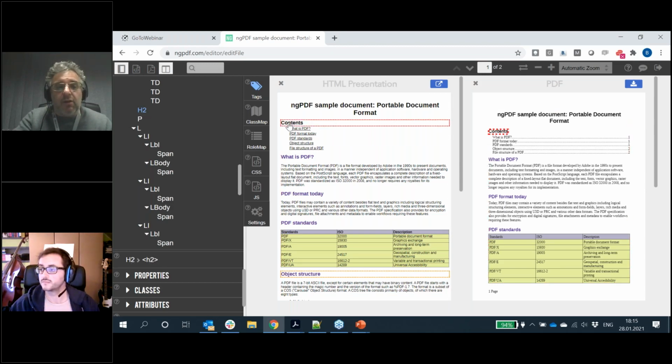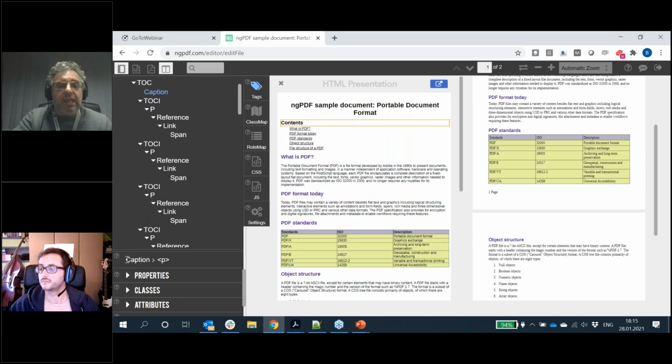For example, if I click on contents, originally in PDF this is a caption tag, and inside actually a table of contents. Well, HTML doesn't support this exact property, so the derivation algorithm says that this kind of caption has to be turned into a paragraph. So it's a little bit of loss of semantics, but still a very predictable algorithm. And you have lots of other properties here.